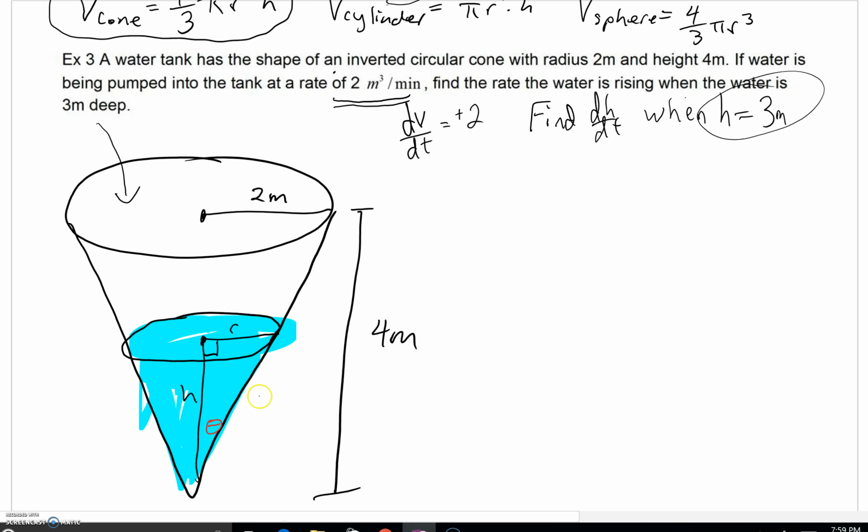Obviously, as we're looking at the water right here in blue, you can see that our volume, much as at the top of our notes that we started with, would be 1/3 pi r squared h. And of course, the volume is changing with respect to time. The amount of water is growing, it's increasing. That r, we said, is increasing as well, and so is h. If I wanted to take a derivative at this very moment, the right-hand side would require us to use the product rule. These are all functions of time.